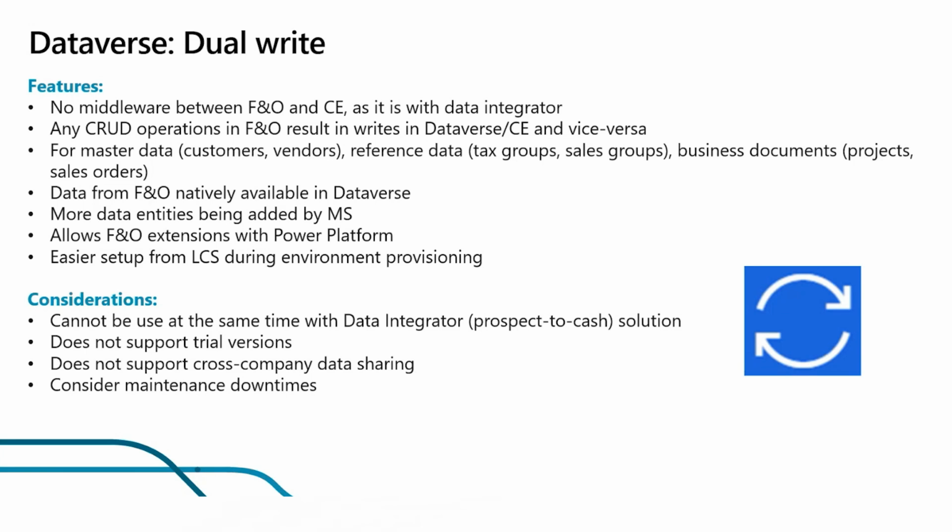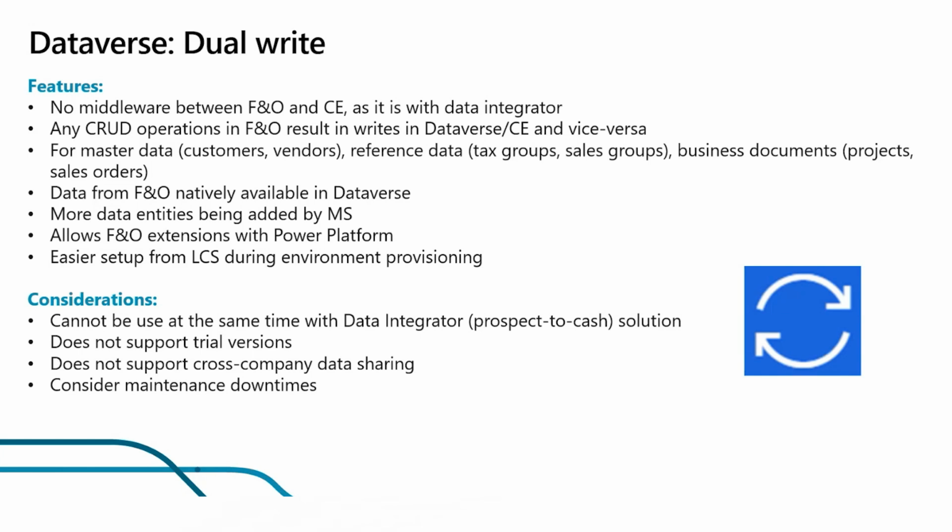There are various considerations related to this. For example, it cannot be used at the same time with data integrator, especially like in your prospect to cash solution. It does not provide support in trial versions. It does not support cross-company data sharing. And there can be certain maintenance downtimes with it.